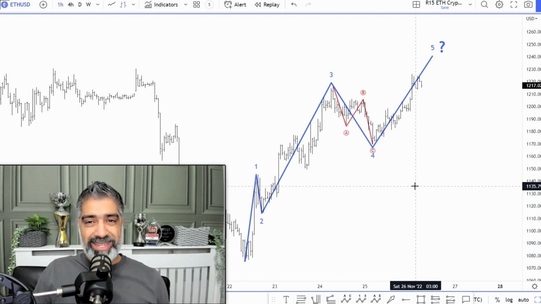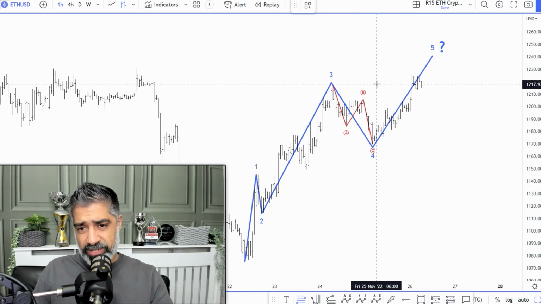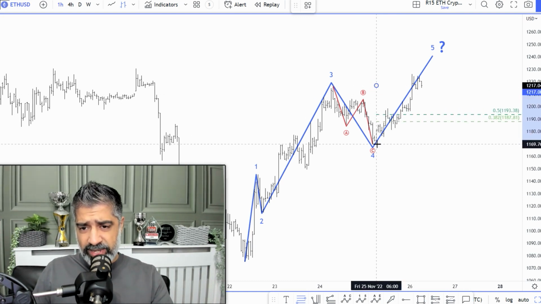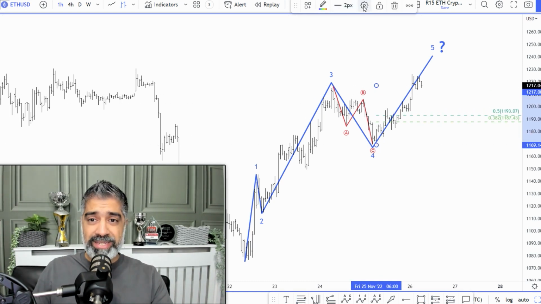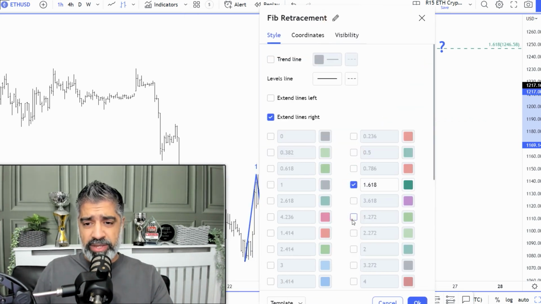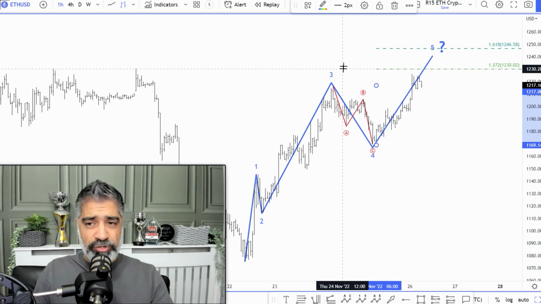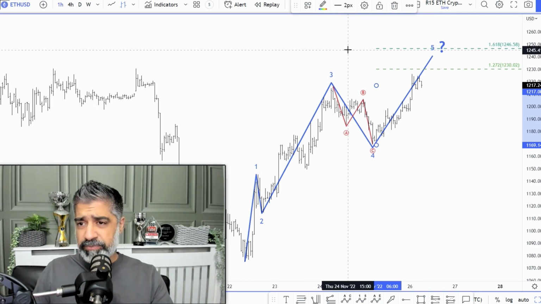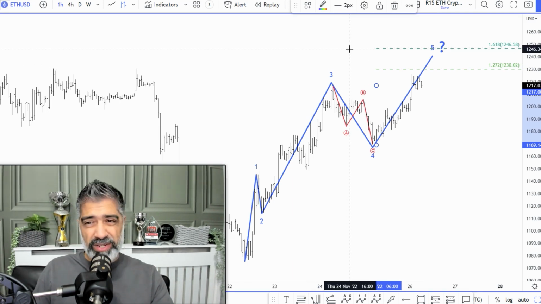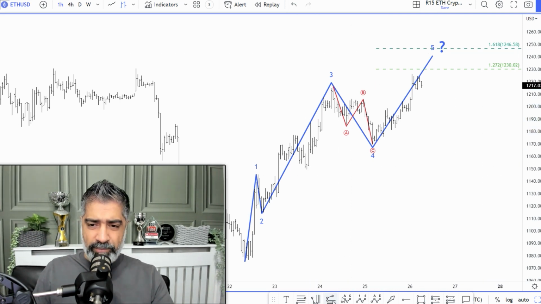Well, one of the easiest: I'm going to do two Fibonacci price tools. Well, one's a retracement, one's actually an extension. We just take this to this. We're basically measuring the wave 4. And wave 4 and wave 5s typically have a direct relationship with one another, and it's this range here. So we're likely to see Ethereum, we're almost there already, around $1,230 to around $1,250, thereabouts. Could overextend.